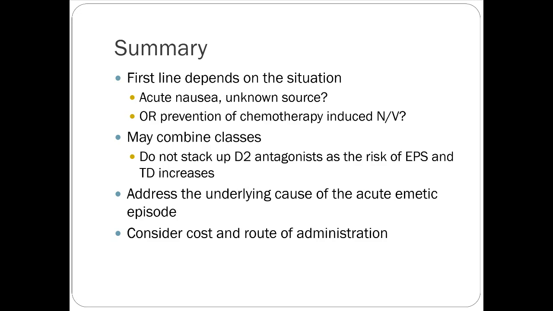Generally, you're probably going to pick prochlorperazine, I would think. It's a little bit more potent. Literature would show that prochlorperazine is likely slightly more effective than metoclopramide. I can't hang my hat on that, but that's my opinion. Metoclopramide would be the preferred agent, though, in a pregnant patient because it's category B. It's much more well studied.